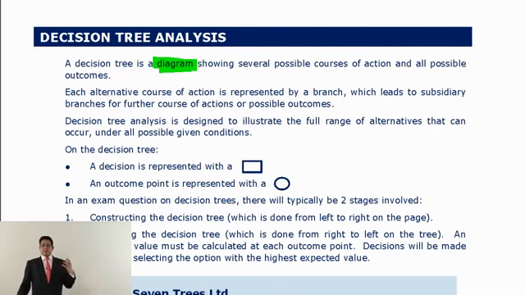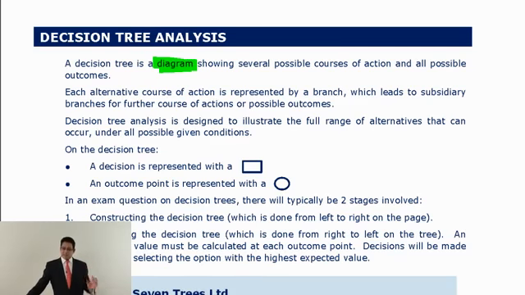If I invest here, it's affected by a number of other factors, for example, weather. If I invest in this industry, what would be the possible effects of weather on this industry? And if I invest in that company, what would be the possible effects of weather on this company? If the weather is very good, what would be the possible result? If the weather is moderate, what would be the possible effect on profits? And what if the weather is worse? What would be the possible effects on profits?